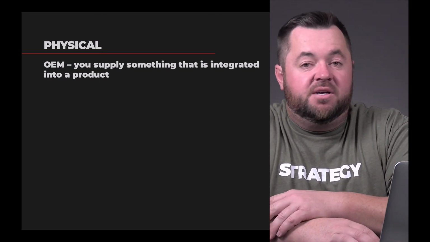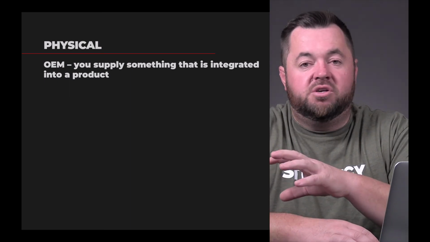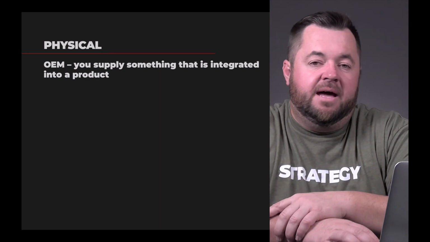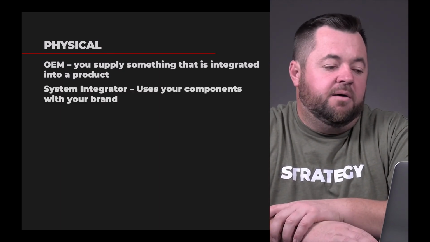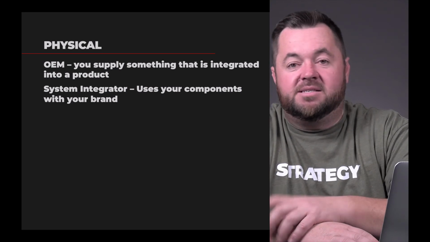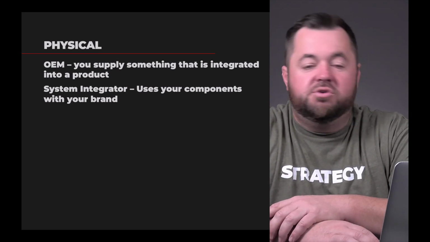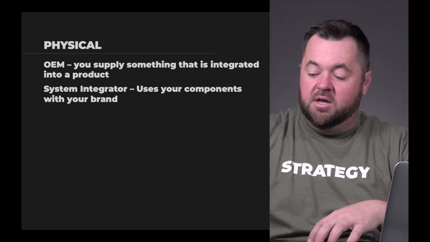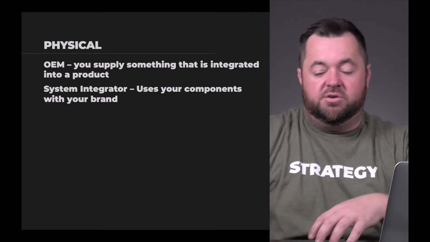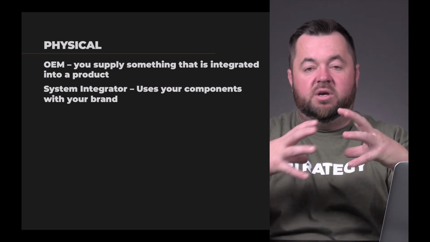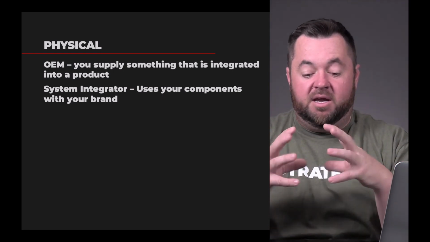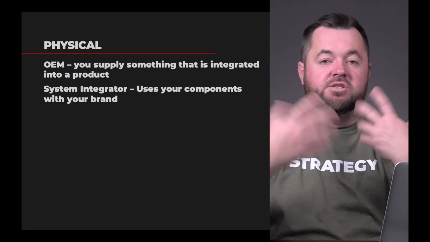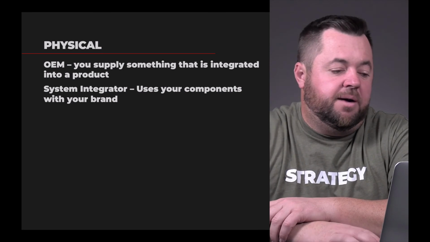You are a part of the manufacturing process. And this is very nice because once you get picked up into an OEM relationship, you're pretty hard to get rid of because you're the person that they go to get that part. They depend on you. You might think about being a system integrator where you actually use your components to create a brand. So maybe you source from other OEM manufacturers and you integrate systems and create your branded product. And it becomes your product because you put these particular pieces together. System integrators is another really good option.